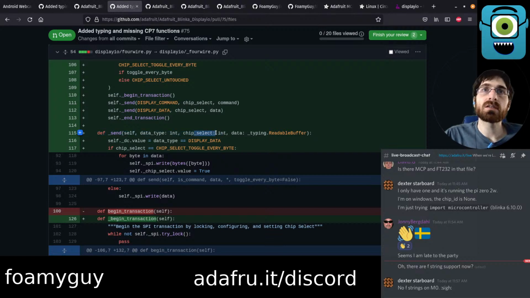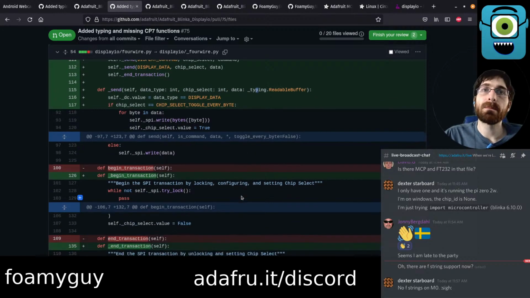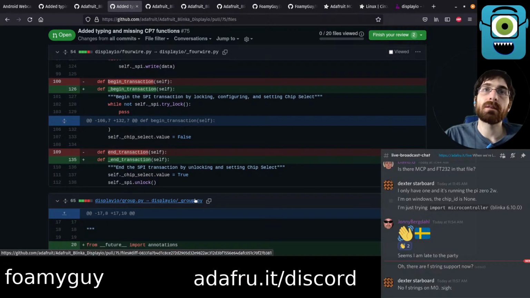Chip select would be a pin? No? Okay. That's another case where chip select sometimes is a pin, but this time it's an int. Data is a readable buffer. This got changed to private, basically, leading underscore.